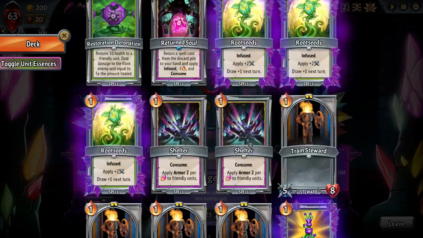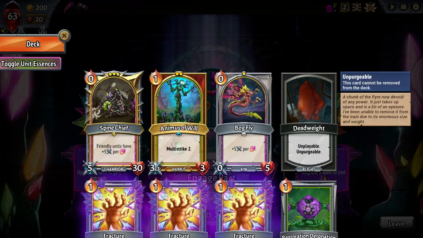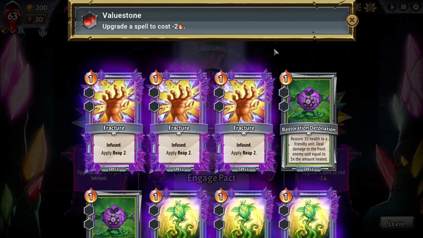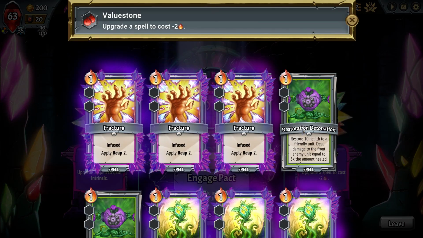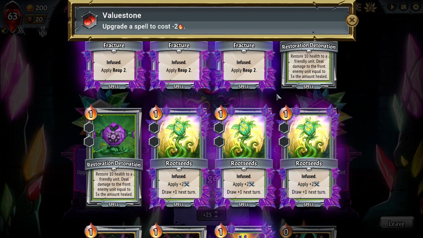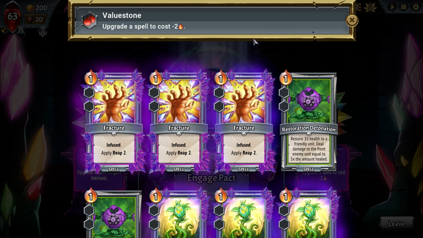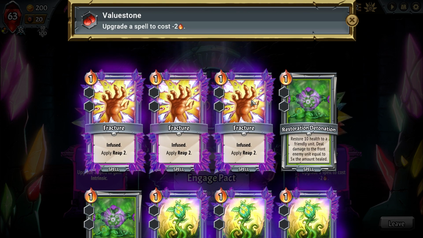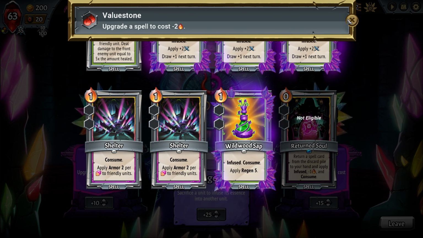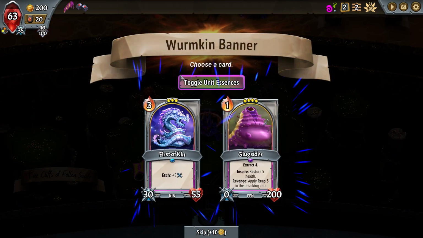I don't really care about my spells that much. To start with one of it? Not really. Upgrade a spell to cost -2 mana. That is relevant, yes. I probably will do that. Can do it with Restoration Detonation, for example. Can do it with, like, one of the Fractures. Yeah, but it's not that impressive anyway. Let's see the unit first, okay?